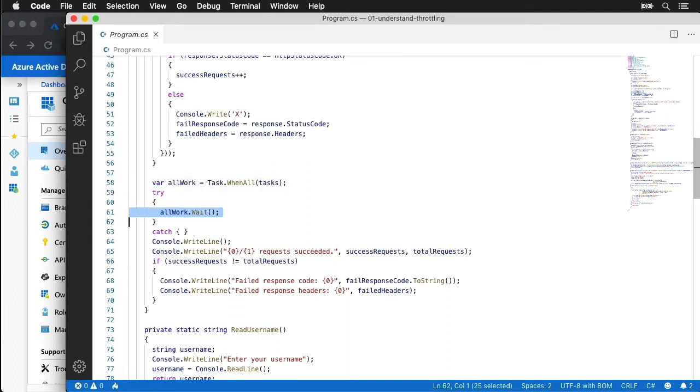So these two lines right here are effectively saying, go submit all 100 of those requests as near to the exact same time as possible, instead of looping through like you saw up here. When that's finished, I'm going to write out how many of the requests actually succeeded. And then it's going to write out, of the ones that failed, the failed response we got back and the response headers. So let's see this in action. Let's see what happens with this.